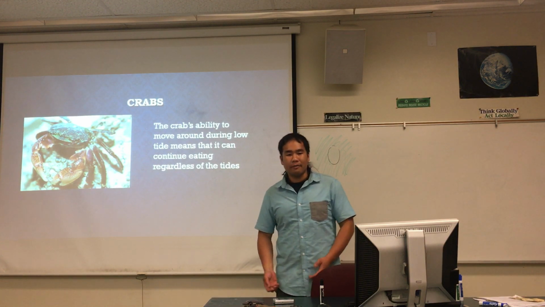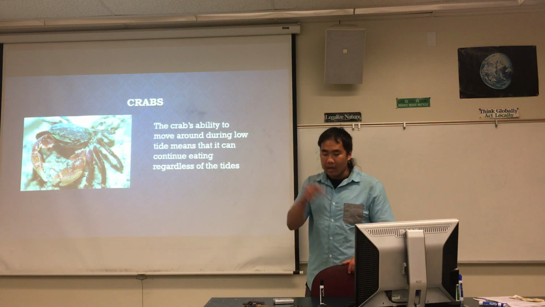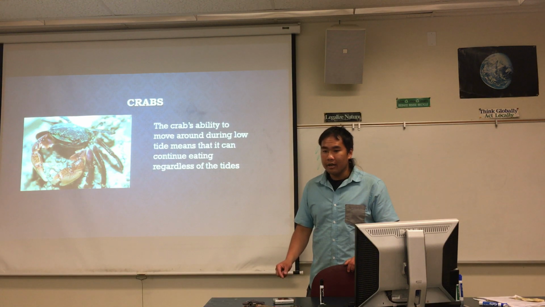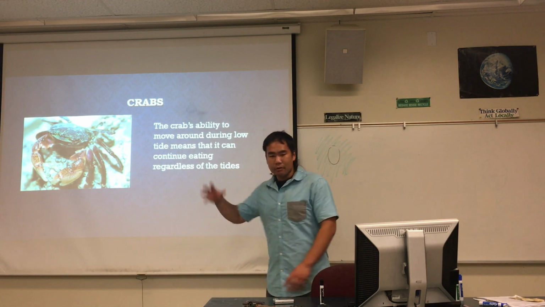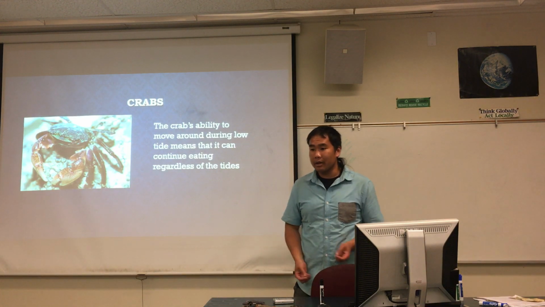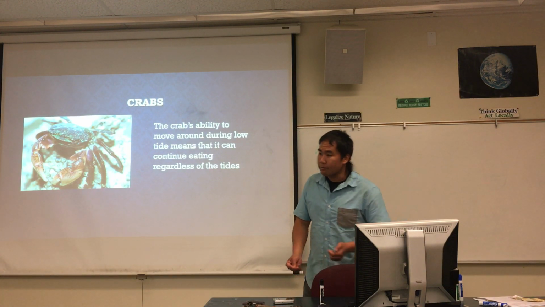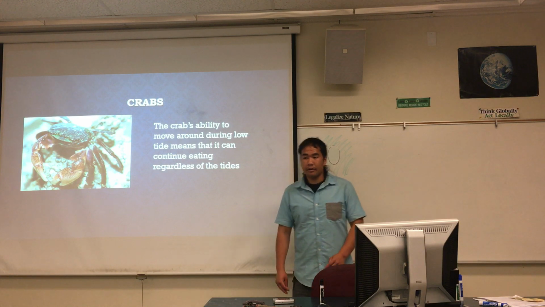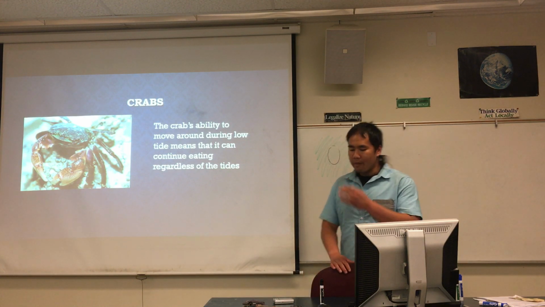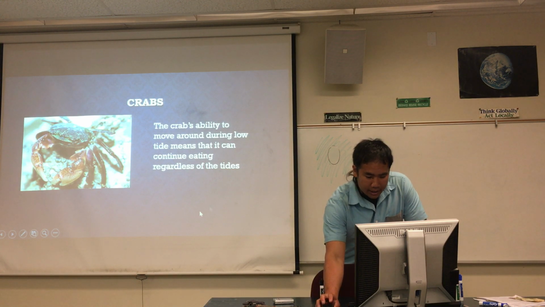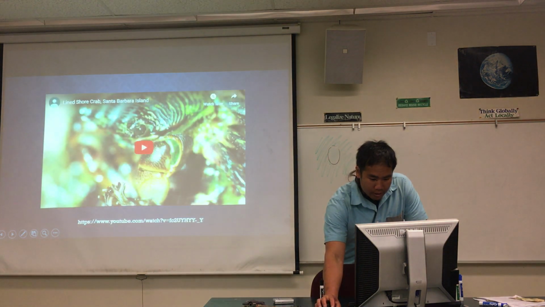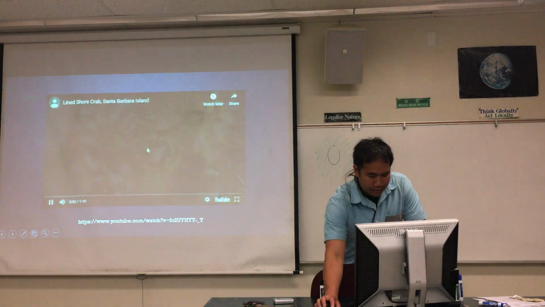And being able to move is good because low tide is a good opportunity for a seagull to come in and start picking up limpets and stuff to eat. The limpet's not going to move away, so it's doomed, right? But if the seagull comes in trying to get the crab, the crab can run away, right? That's one good advantage of being motile during low tide. Okay, so the crab can move around and eat during low tide. Let's look at a crab eating in this video clip real quick. And maybe you guys can tell me its feeding style.